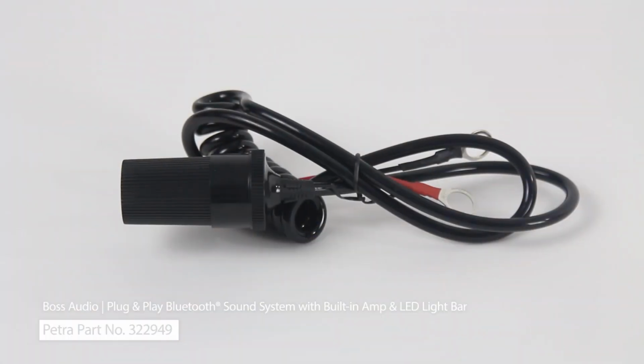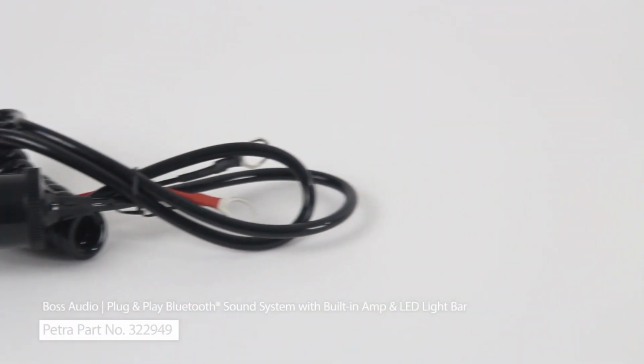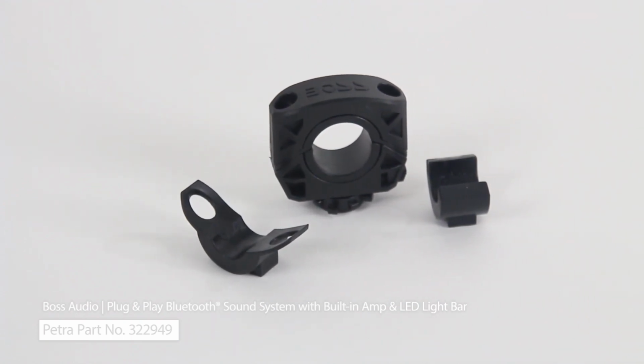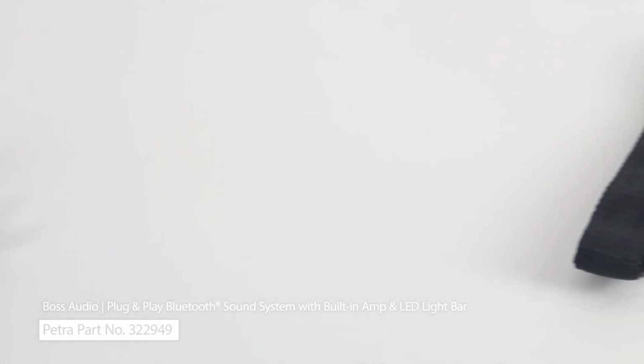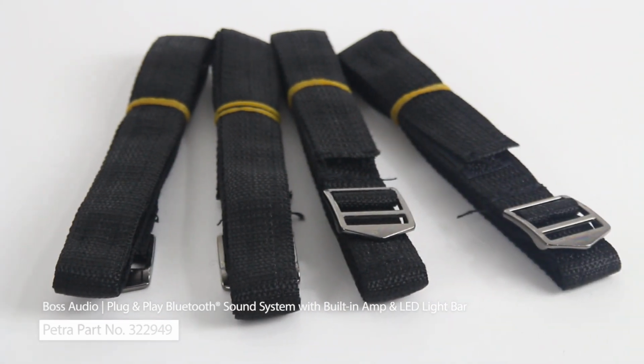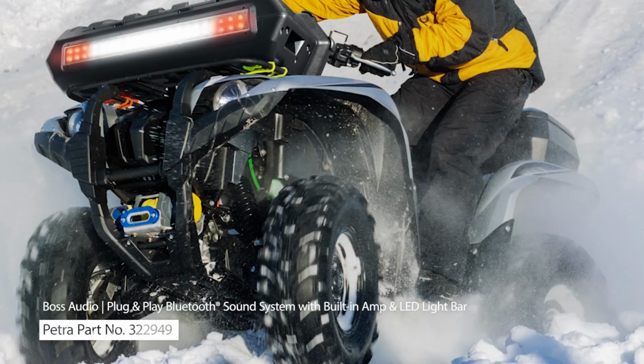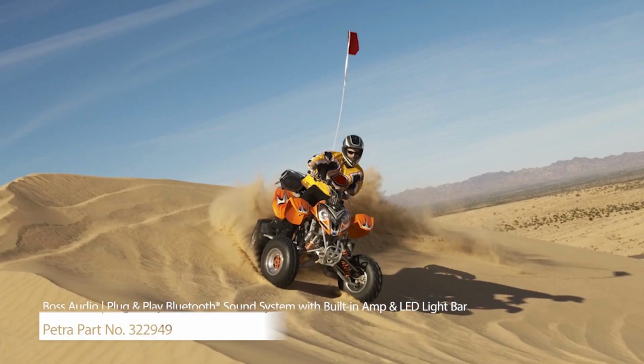The system also comes with a 12-volt power cable, an adapter to hardwire it directly to a battery, a handlebar strap for the remote, and Velcro straps and hardware to mount the unit itself. Whether it's used off-road, on the golf course, or on the water, this plug-and-play sound system from Boss Audio will always play it loud.